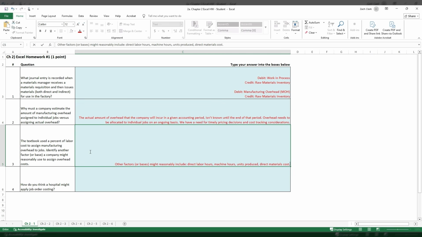So you might look back and do some historical research to try and determine if we had used direct labor dollars, how close would we have been to actual overhead costs at the end of the year? Or if we had used direct labor hours, how close? So you can kind of do some research to see which one of those factors seems like it's the most directly linked to actual overhead costs, and then maybe use that one. So just some other ones.